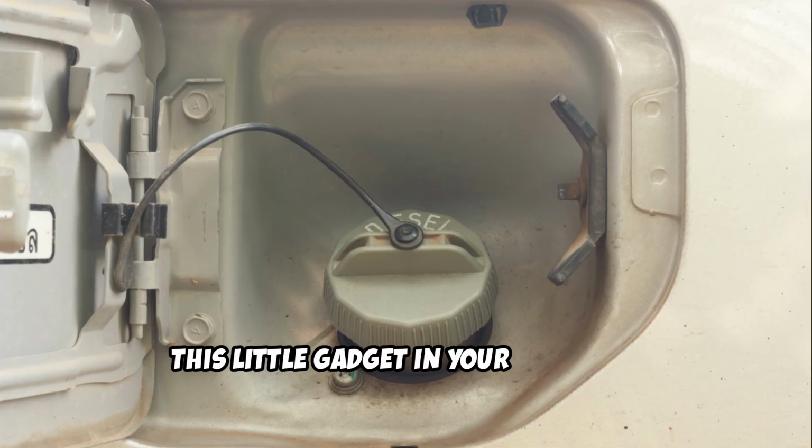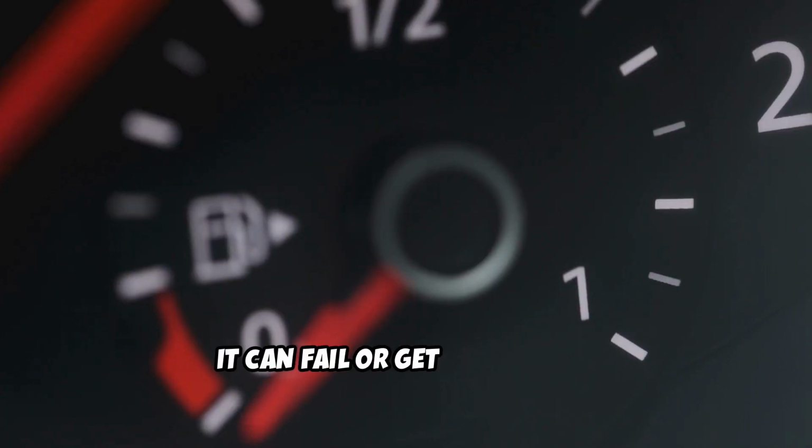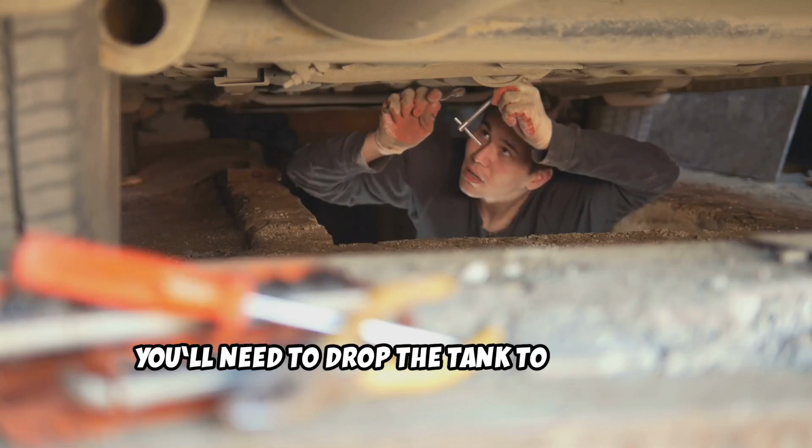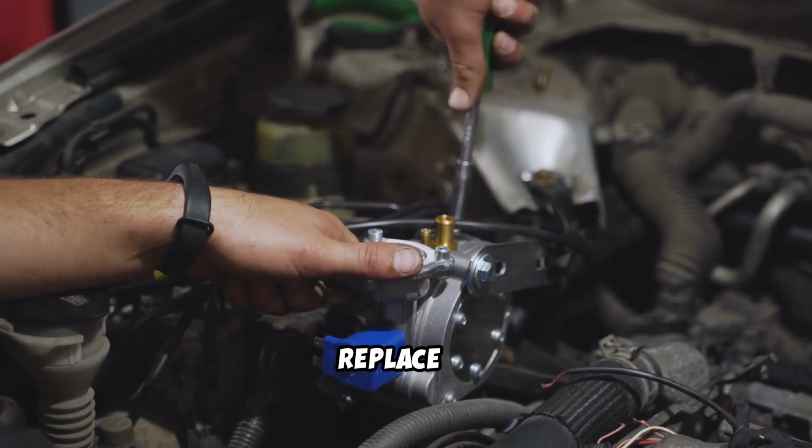Next, let's tackle the sending unit. This little gadget in your fuel tank measures the fuel level. Over time, it can fail or get gummed up. You'll need to drop the tank to access it, so be prepared for some elbow grease. If it's damaged, replace it.